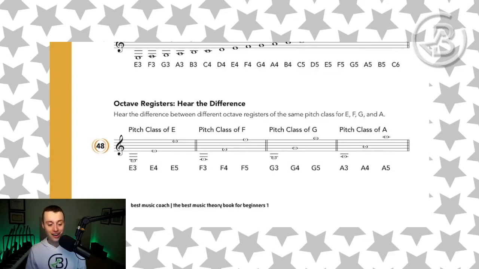Those are octave registers. Remember, the number always changes on C notes. But this is a very useful system so we can always know which E we're talking about. So instead of saying, oh, the E that is 3 ledger lines below the staff, we just say E3. Instead of saying, oh, the F on line 5, we just say F5, which lines up very well, don't you think? I will see you in the next lesson.